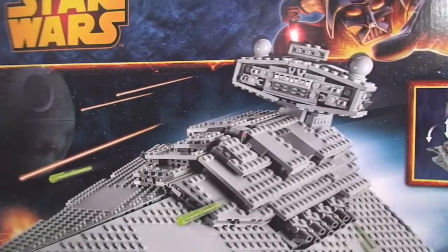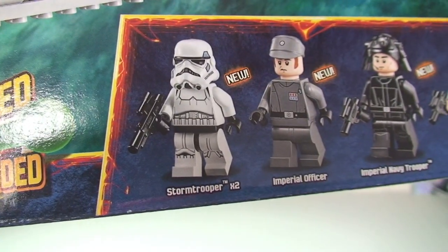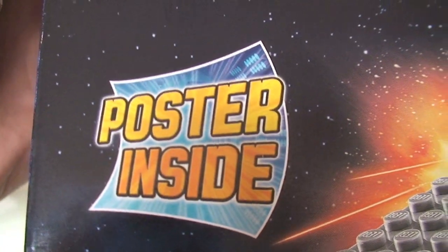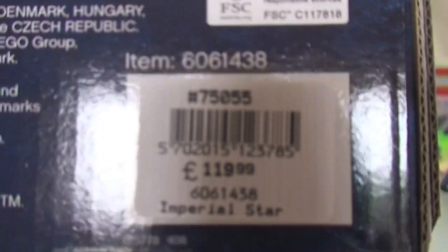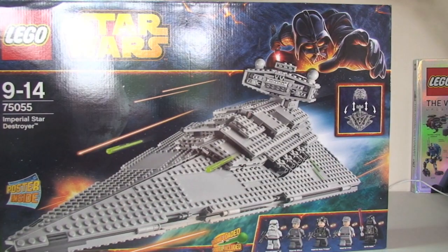Let's go back round to the front. It comes with spring-loaded missiles. There we can see the minifigures that come with the set, and again, they are all new variants for this particular set. This also does come with a poster inside it, so we'll get to see what that is in a second when I get this box opened up. Looking at the top, again, minifigures and another awesome picture there. And again, there is the price point that we currently have here in the UK, and that is from the Lego store directly. Okay guys, so let's get this opened up now and share with you what is inside the box.